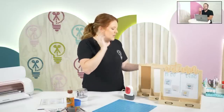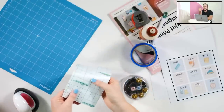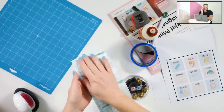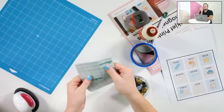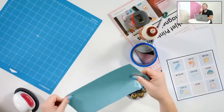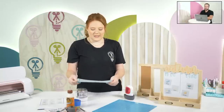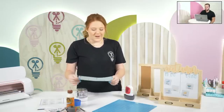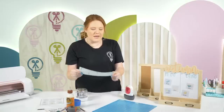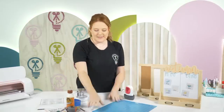The backing of the Tech Wrap is very much like the Cricut premium vinyl backing. And that's what I don't like. It's silky. It's hard to grip to a mat if your mat has got a little wear on her. So you just want to be careful about that. It feels good quality, but I can't get my cut settings super right. You may see today. We'll see what happens. You're going to rock it.